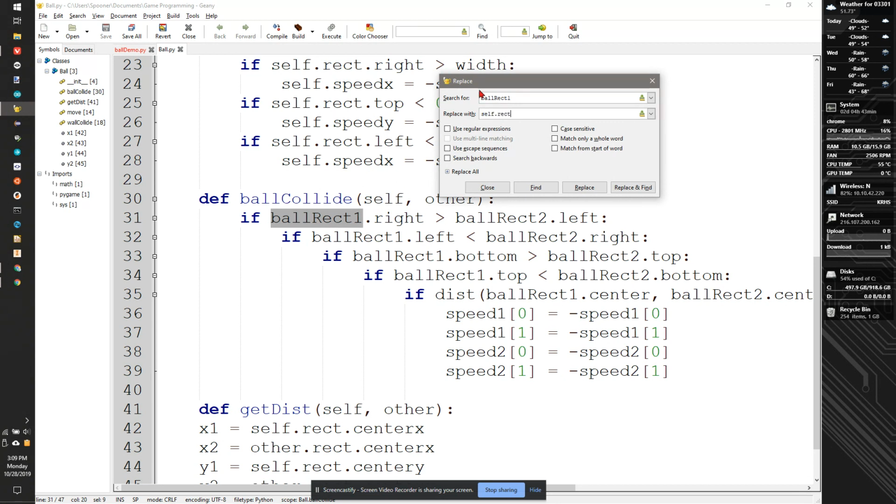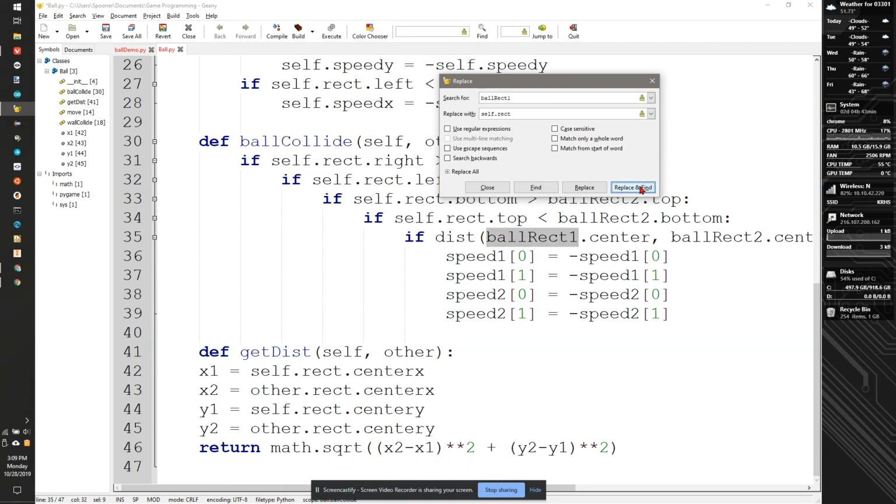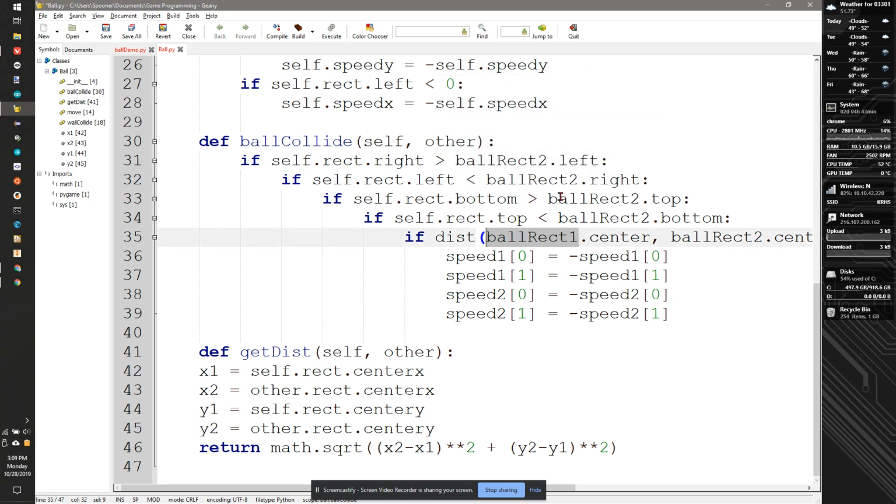Now, I'm going to Control H and replace that with self.rect. Replace and find. And this gets changed. Instead of being distance center, it's just going to be to the second one, it's just going to be other.